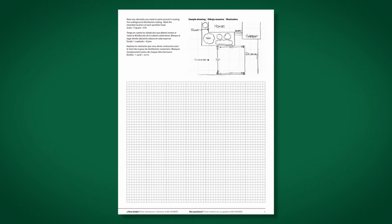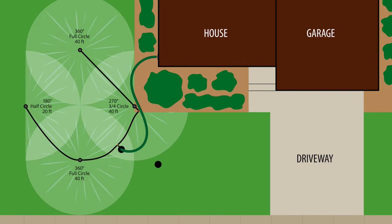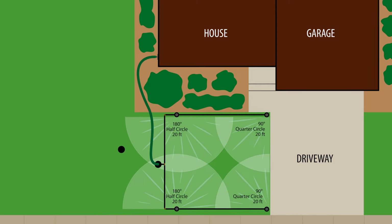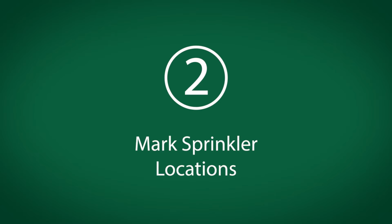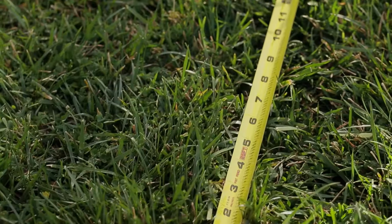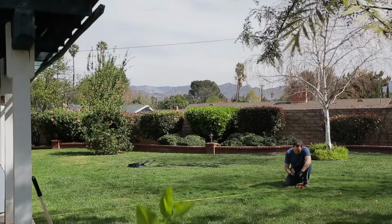Using the grid in the installation guide, sketch a watering layout that maximizes coverage without overspraying onto buildings, sidewalks, and other non-grassy areas. For larger yards, you can install multiple click-and-go systems and use the same garden hose. Measure the distances between each sprinkler head and mark their locations with the plastic stakes.